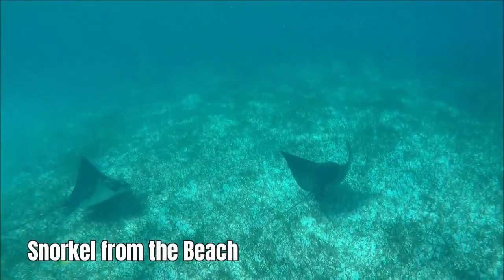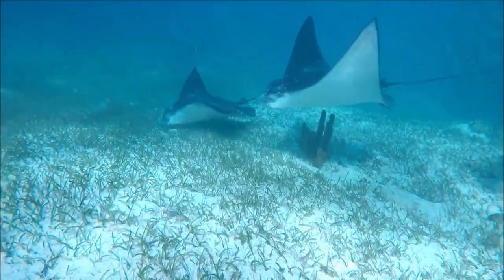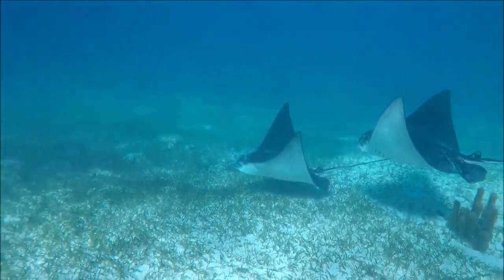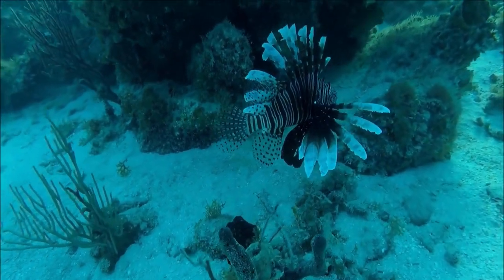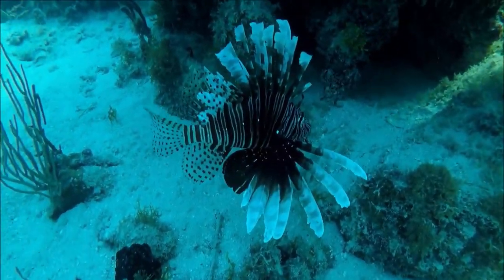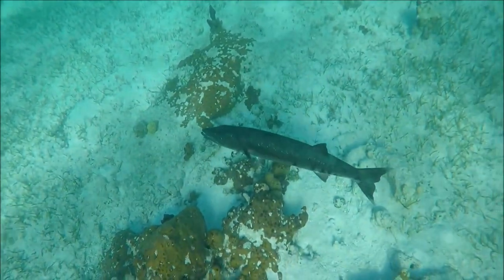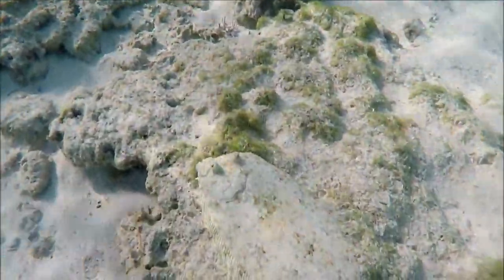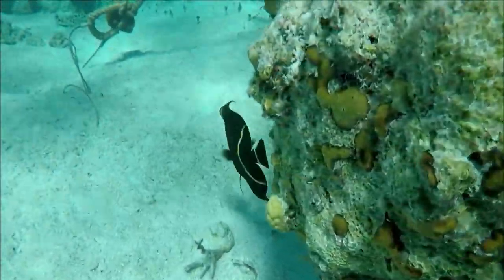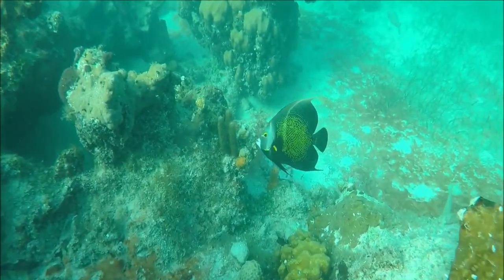Number 5: Snorkel from the beach. A great complement to a snorkeling cruise is to visit some of the beach reefs in the Turks and Caicos. Providenciales has some really beautiful sights, where large numbers of colorful reef fish, stingrays, turtles, and lobsters are easy to approach and see. The Bight Reef, also known as Coral Gardens, is the most popular and easiest to access of the beach reefs and is located on the western end of Grace Bay. Smith's Reef, found near Turtle Cove, is even more extensive and complex than the Bight Reef, albeit a little harder to find.